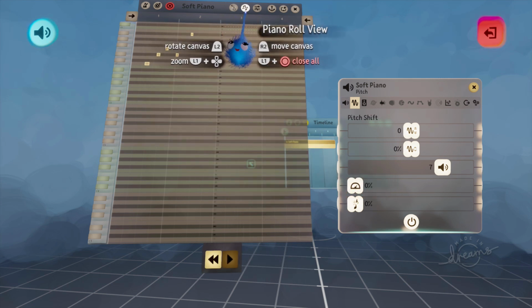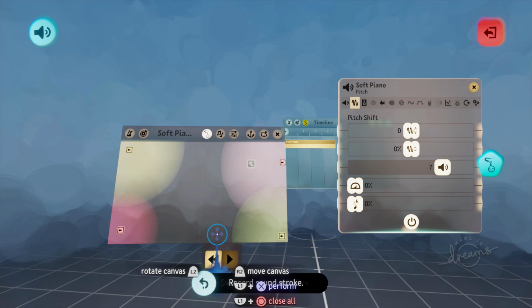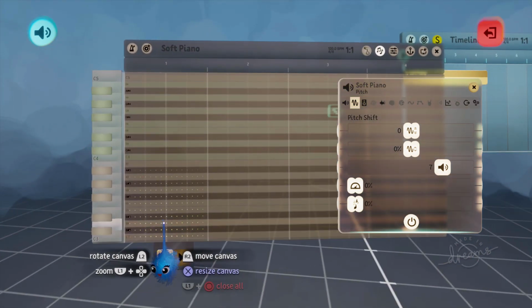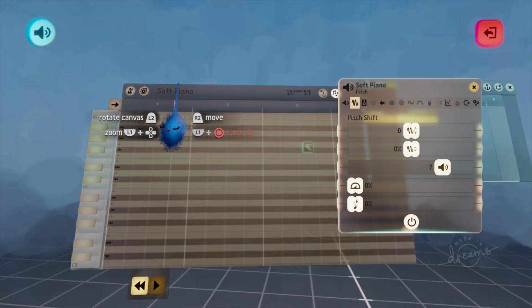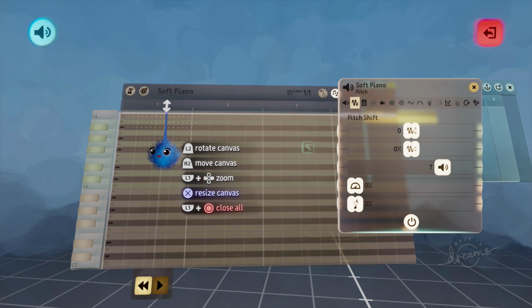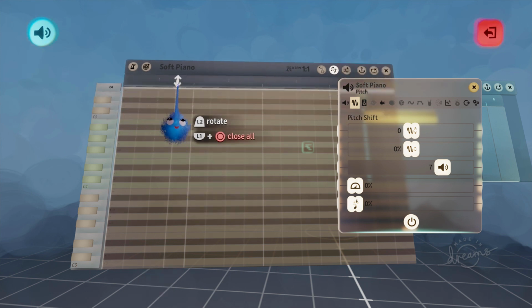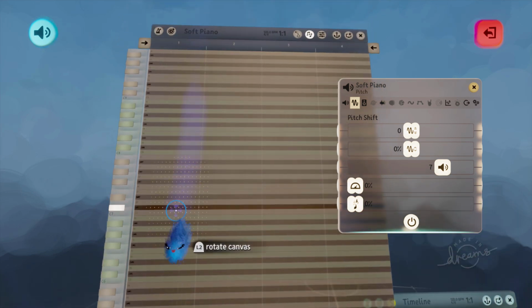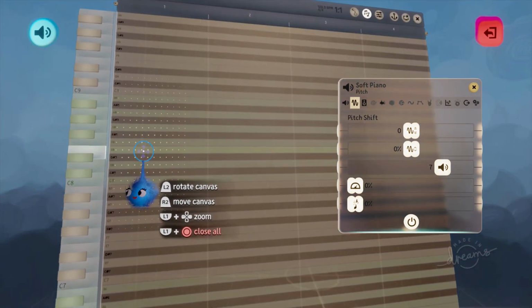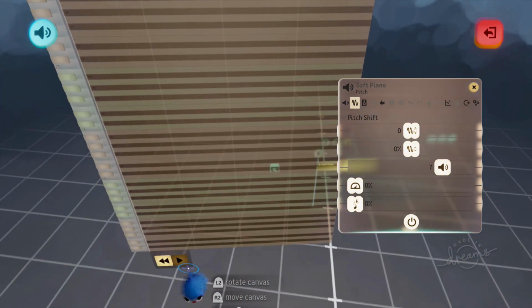But if you were, let's just rewind that and get rid of that. But if you are making things in piano roll mode and you want to get those higher notes, you can stretch the canvas to get the same effect. So you get this double-headed arrow, press X and pull up. There we go. And I think, yeah, C9 is the highest it will go.